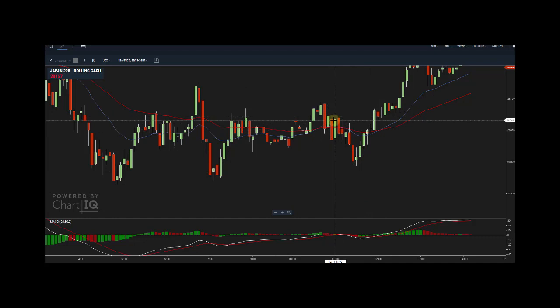That could have just ripped straight back up, but you can see that the EMAs are starting to roll over. I'm looking at the 20 and the 50. They're starting to roll over on the 5-minute chart, and as soon as we got this flush of the previous candle high and we start to fade, that's where I went short. And lo and behold, it actually didn't play out too far. I think I took a partial here, about a quarter of the trade, and then it reversed on me and took me out at break even on the rest. So all in all, it wasn't a really profitable trade, but the price action was there.